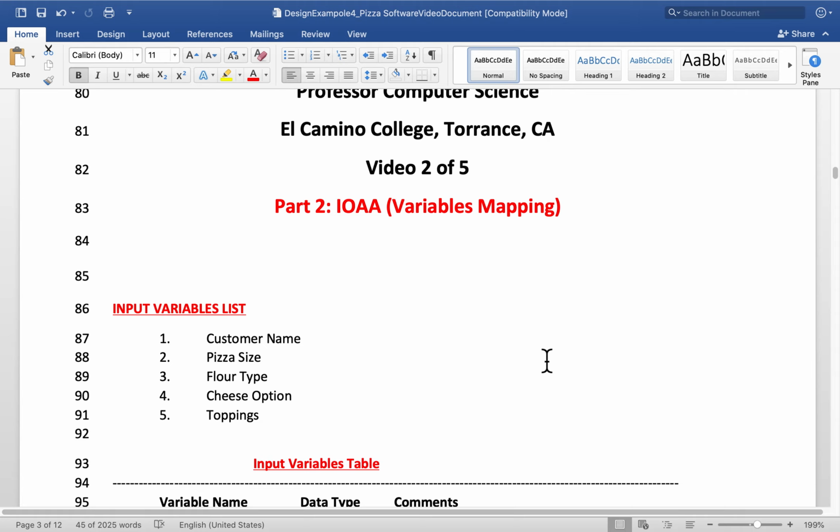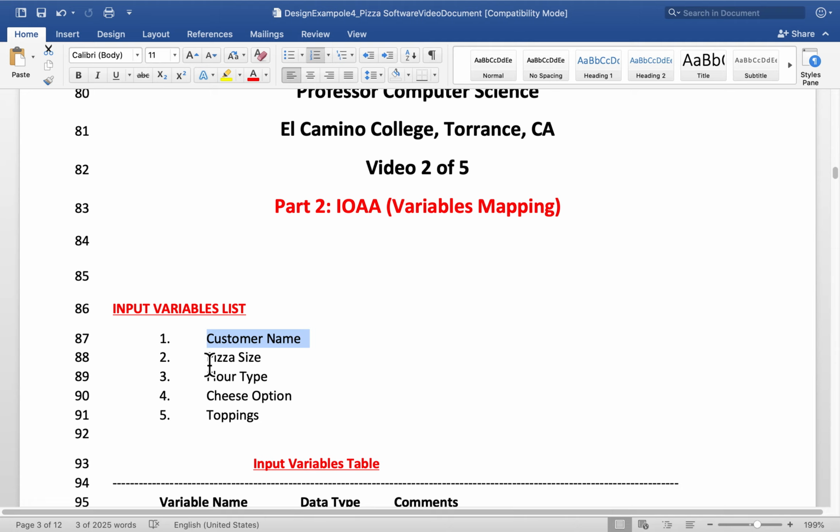So in this program, we're going to be asking the customer's first name. Any friendly pizza store will ask the customer's first name and print out a receipt if they want it printed out, or greetings with their first name. So we'll have them input their first name only.